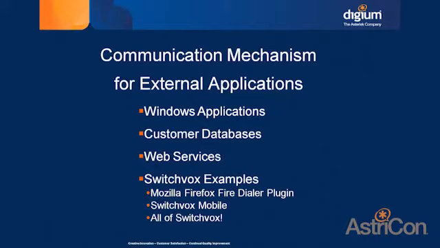We want you to ultimately be able to build a new Switchvox interface if you wanted to. But more likely you are going to do things like consolidate a whole bunch of Switchvoxes and be able to have a centralized management system for, let's say, the 30 Switchvoxes that you manage for your clients. You can build a front end that sits in front of all those front ends and talks to the Switchvox. So we want you to be able to be creative and use this any way that you need to. So the API is there so that you can solve problems for your customers.